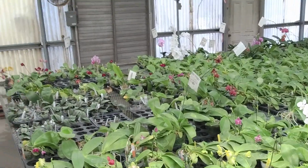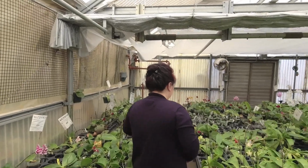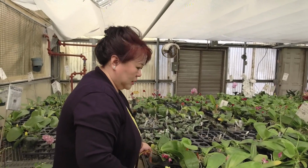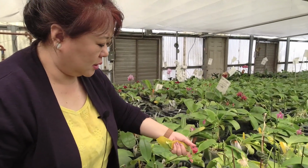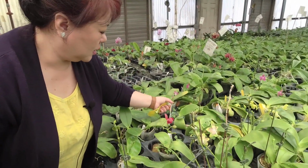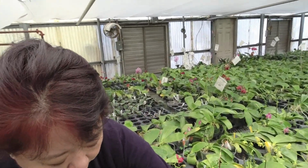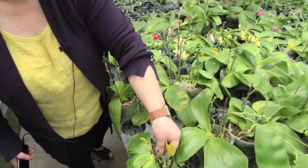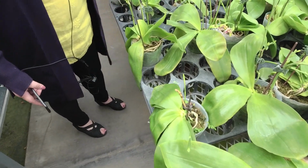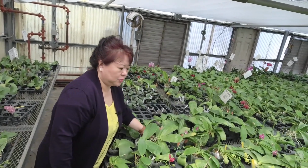So we just do a really short tour today. Do you want to come this way and we'll wrap up that side? Whenever we walk through, we always try to clean up. We kind of have a weed problem, but that's because we don't like to spray any heavy chemicals to kill it. We're doing this for our health, so if you find some that Norman didn't pull, just pull the weeds off.